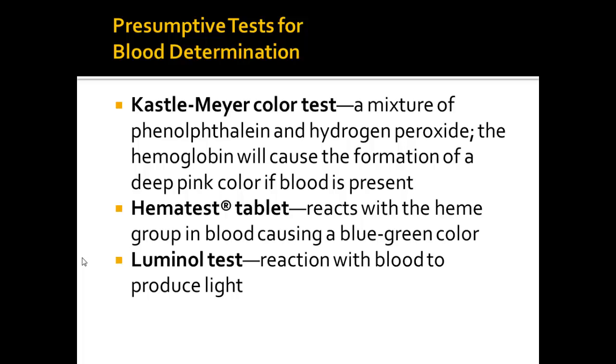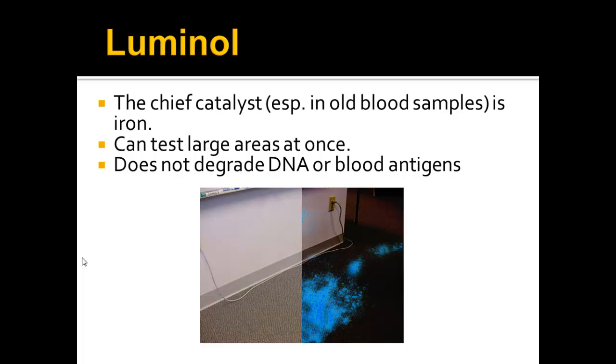There are also various hemotests that they can do. Some of them are strips, some of them are tablets that they will put into little test tubes. And there's also luminol. We will be doing luminol testing possibly on Thursday. If not Thursday, we'll do it on next Tuesday. Here's a picture of luminol.